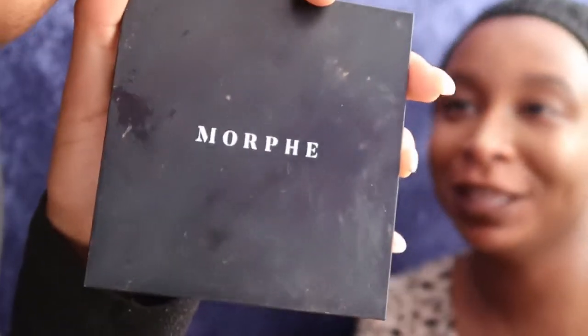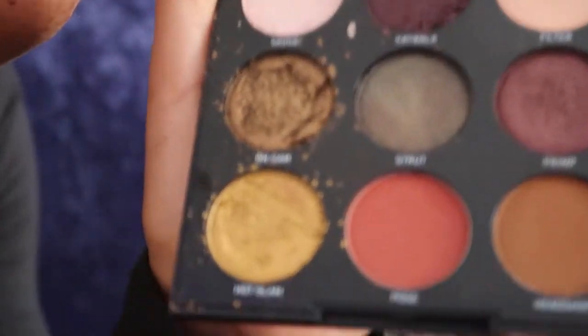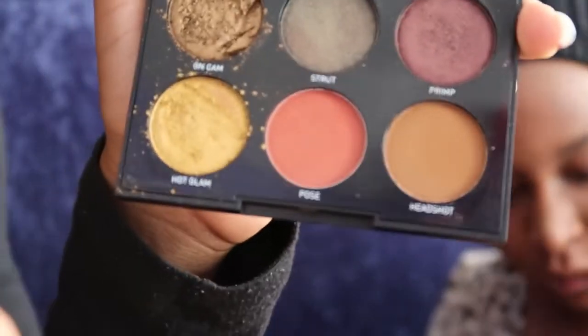Ooh, we're using a Morphe palette. With the, you know, colors. Yeah, I messed that up. What color should I use? I'm going to be using this color. Sorry, y'all. Excuse my ghetto nails. I got to finish them. But this is the color I'm going to be using, this pinkish color. You know, just to bring her eyes out.